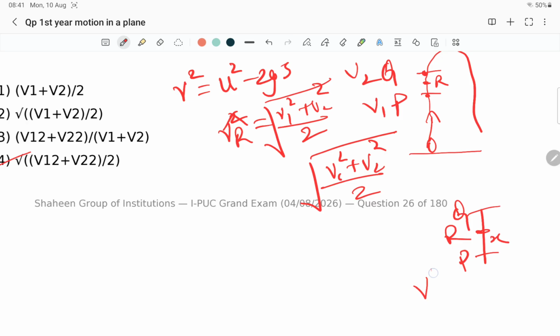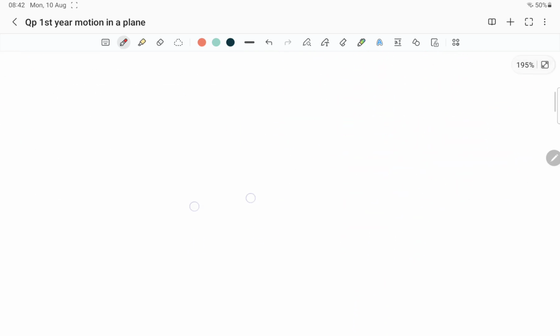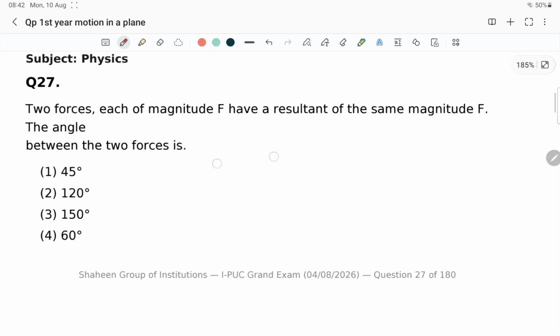So what you do is you apply v square equals u square plus 2as twice, once for P and R and then for R and Q. Okay, then you get vr square is equal to v1 square minus 2gx, and again vq square, or v2 square, equals vr square minus 2gx. Okay, then you solve these two equations, then you add up, then you come to this problem. So don't have to go through the derivation right now. Let us move on to the next one.